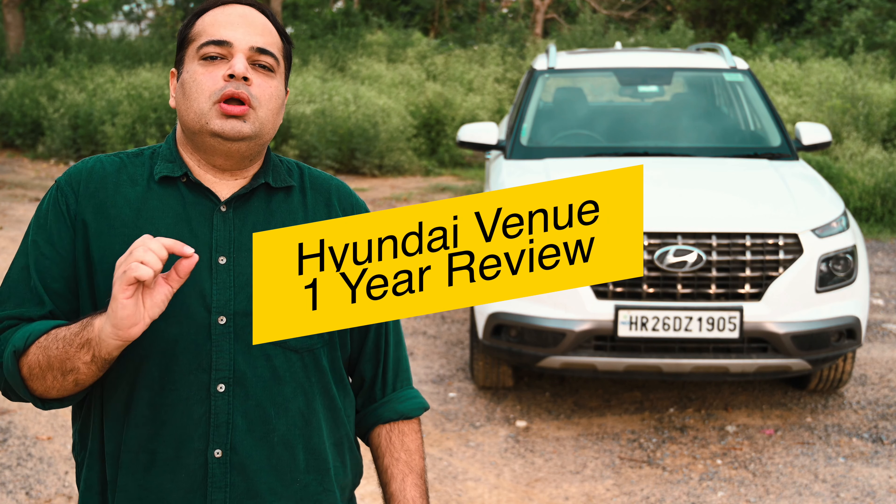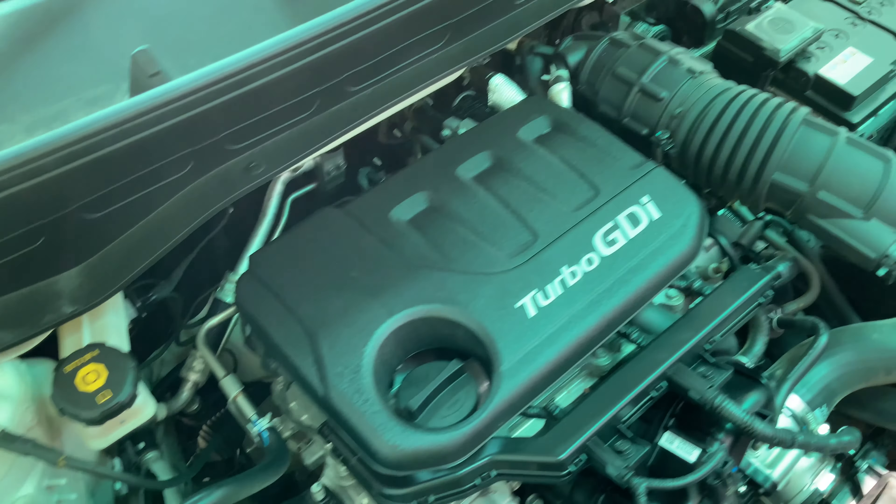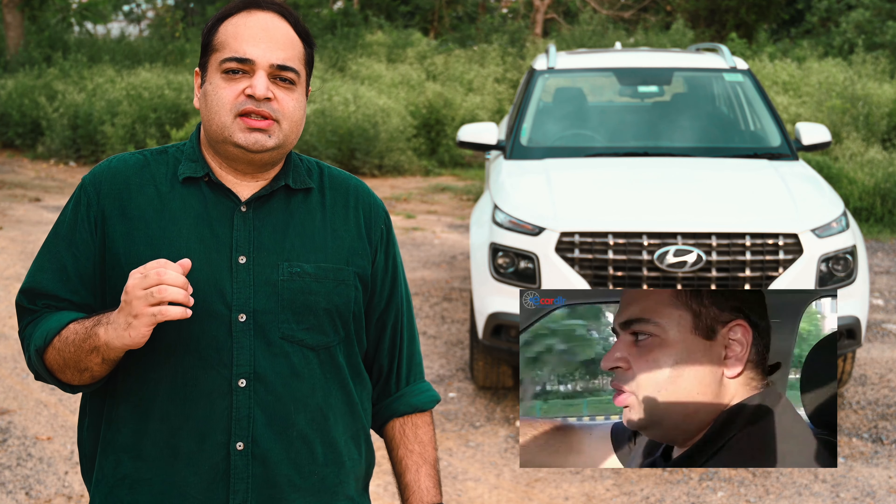Here's a little big car. I call it little big since it's tiny on the outside but has a lion heart. Depending on which variant you choose to buy, you can go from a super economical diesel to this, the range-topping 1-litre turbo petrol. This car is loads and loads of unadulterated fun. My name is Ashish and I've had this car for exactly a year and driven it extensively. So let me take you through a quick tour of what it offers, including further experiences since my earlier owner review.